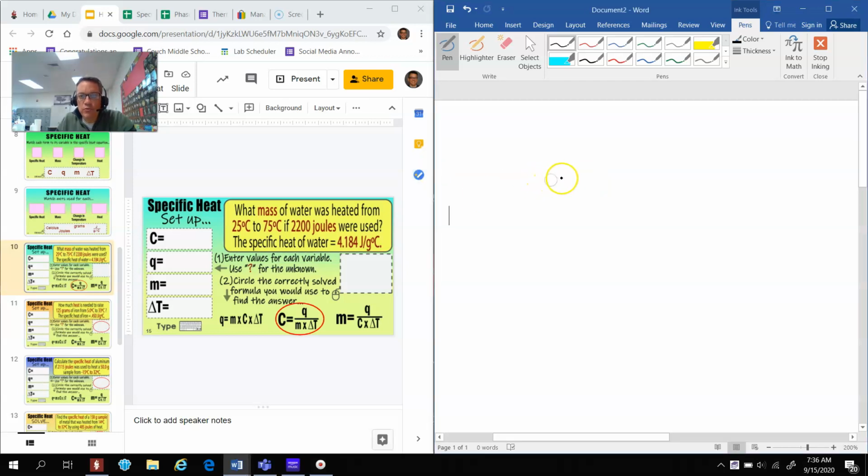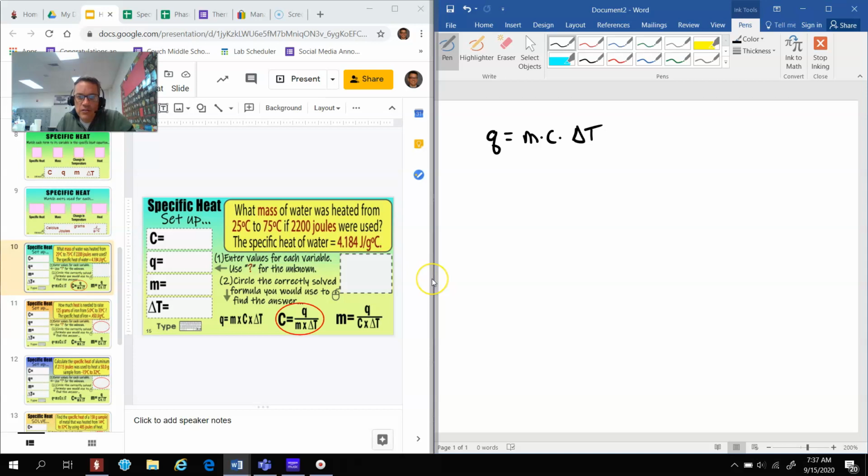Right, we'll try to give you a little support with working out these problems if we need to. These are all specific heat problems. So the first one is asking actually for mass, and Ms. Dawson was kind enough to make these slides for us. If we look at what she's done down at the bottom, we've taken the original formula, which is Q equals mc delta T, and she's rearranged it in several places so that if we're asked to solve for something else, it shows how to do this.